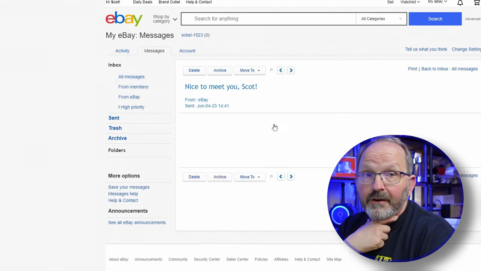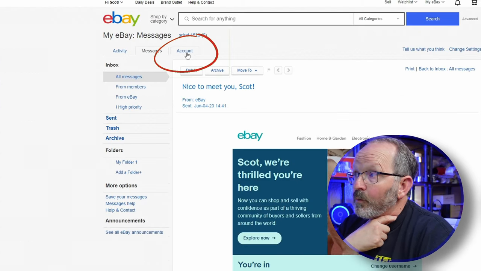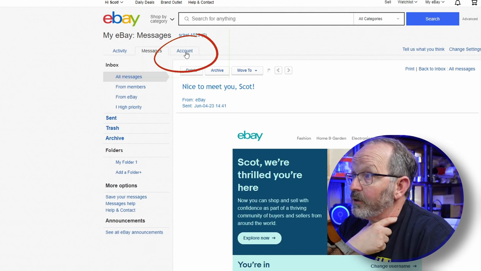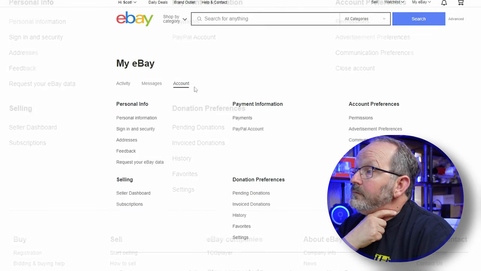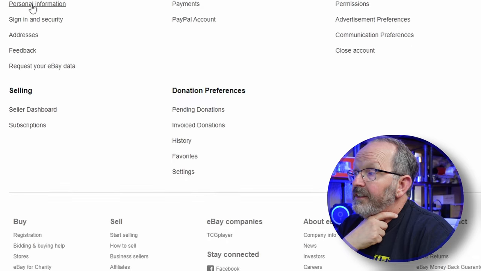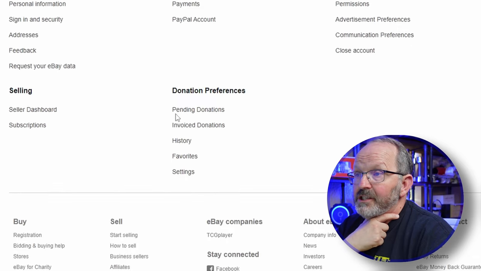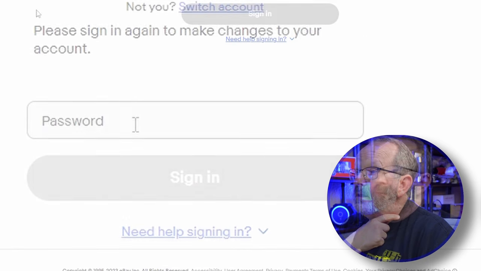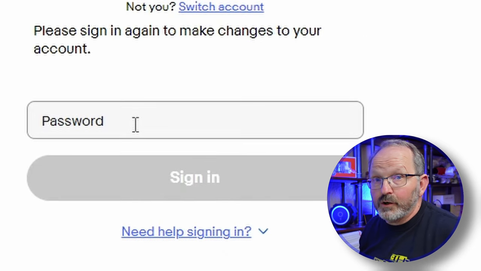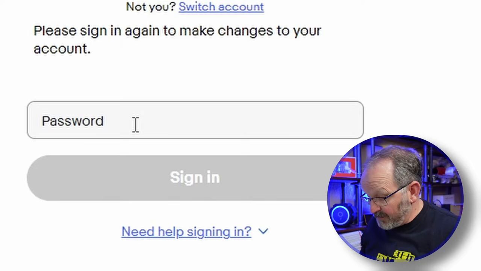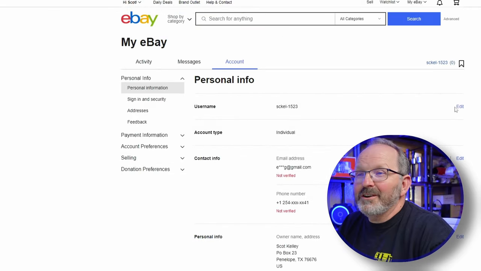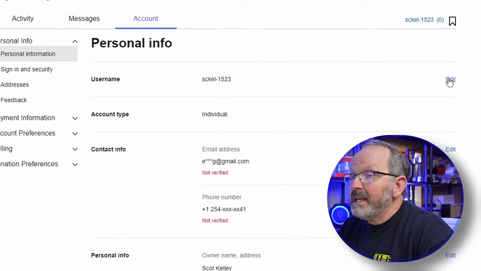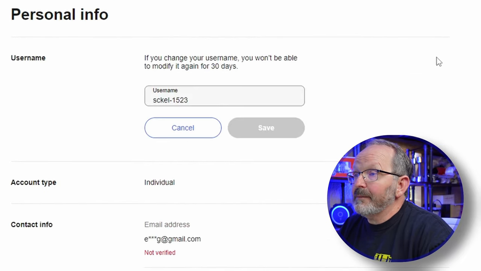We're going to open their invitation one. And right here where it says account, I want you to click on that. Under account, this is all important information that we want to walk through some of it. Under the personal information, before you can change anything, it's going to make you sign in or put your password back in. I don't like the name that it gave me. You can change the name.